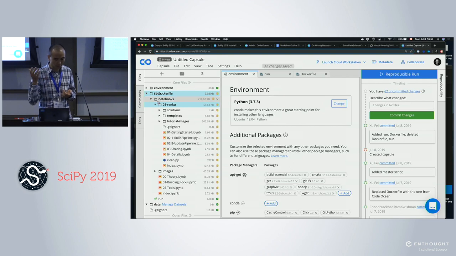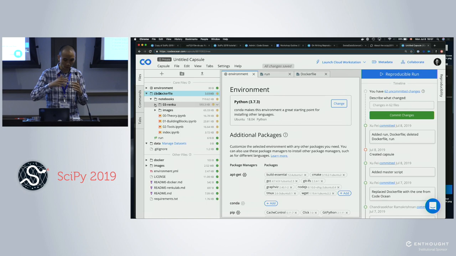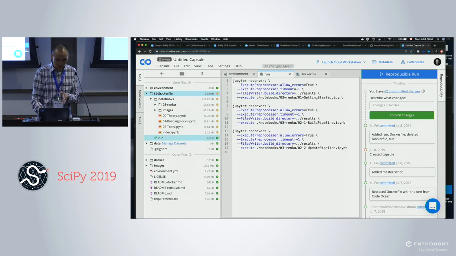Conceptually, it may have some kind of inconsistency with what we mentioned before, data and code being separate. But in this case, for Renku's power to version control the metadata and also add relationships between your processing steps, I think there's a benefit to be gained by doing this. And we can see other examples where you do scientific studies or publications. Very often people do separate their code and data because they don't know how to use Renku or they don't have Renku built into their workflow. But in this case, everything is configured so that you have your code. We have the master script that runs three notebooks. The first notebook is getting started, the second one is build pipeline, and the third one is update pipeline.